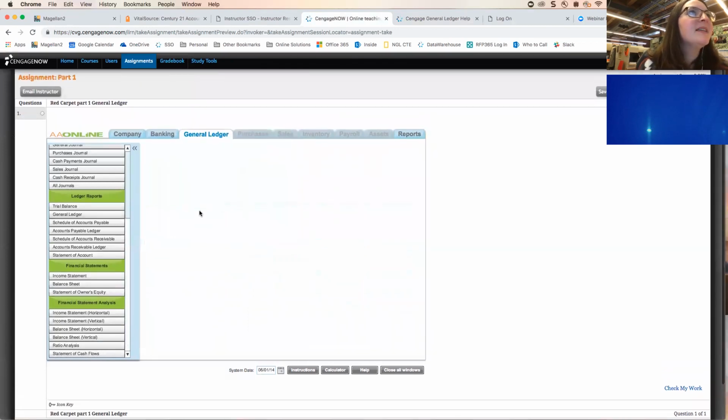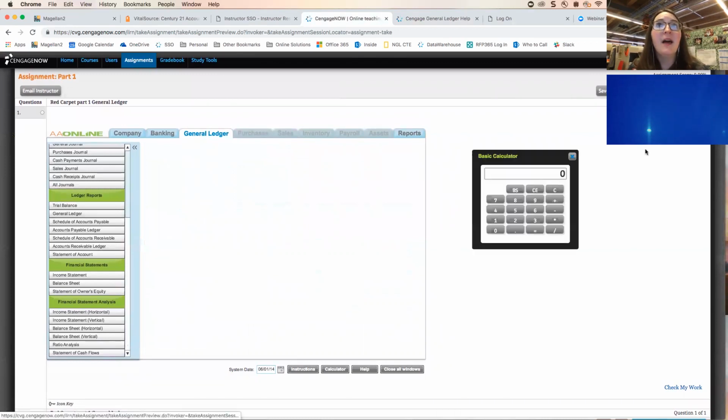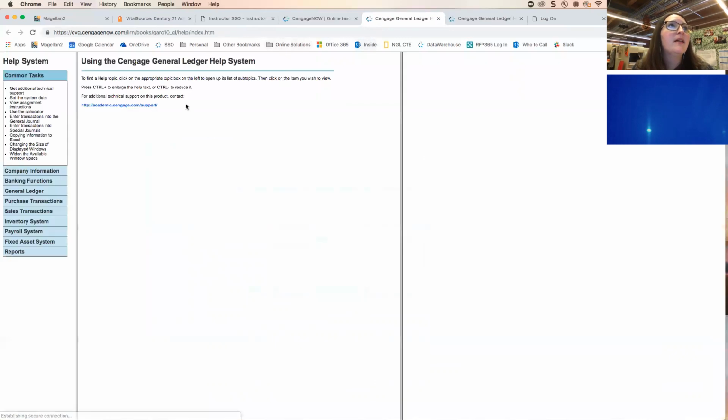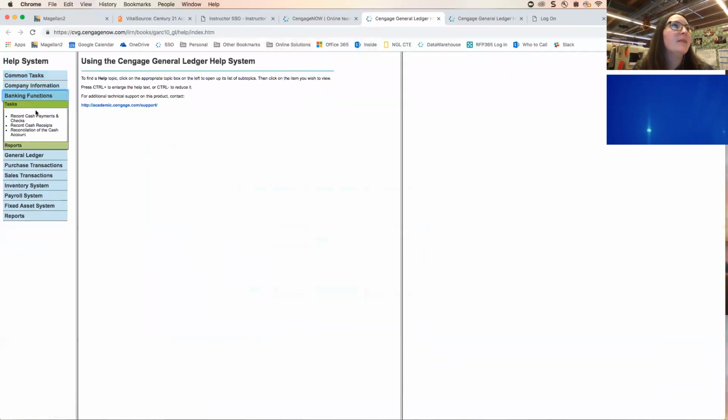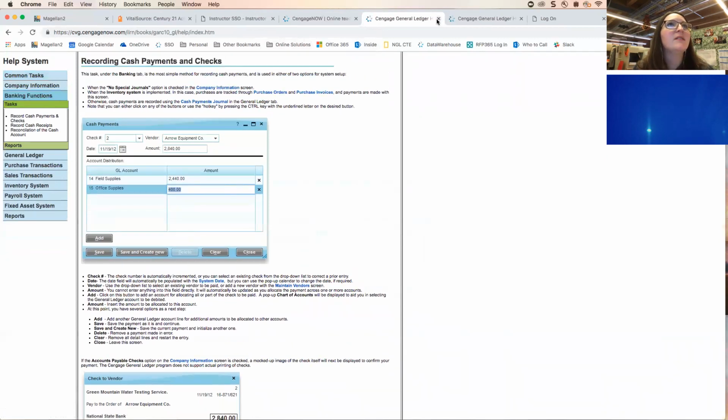So does this make sense? I think you don't have to work through a problem. The teacher could if they want, but what you want to show them is that there's a calculator. There's a check my work button that will give students some feedback. There are some instructions that students can look at, but they really do need that envelope of source documents to get started. And they also have this help button where they can review the different aspects of the simulation and how to do individual skills.